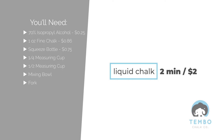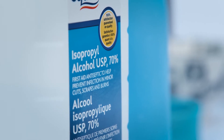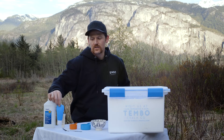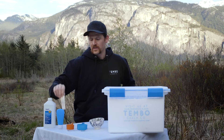So what you'll need is 70% isopropyl alcohol. You can use 90% but 70% works the best. You also want a squeeze bottle — whatever you're going to put it in at the end of the day and use at the gym. You can use any kind of squeeze bottle; you can get these at the dollar store or you could use a recycled bottle like a hotel shampoo bottle.